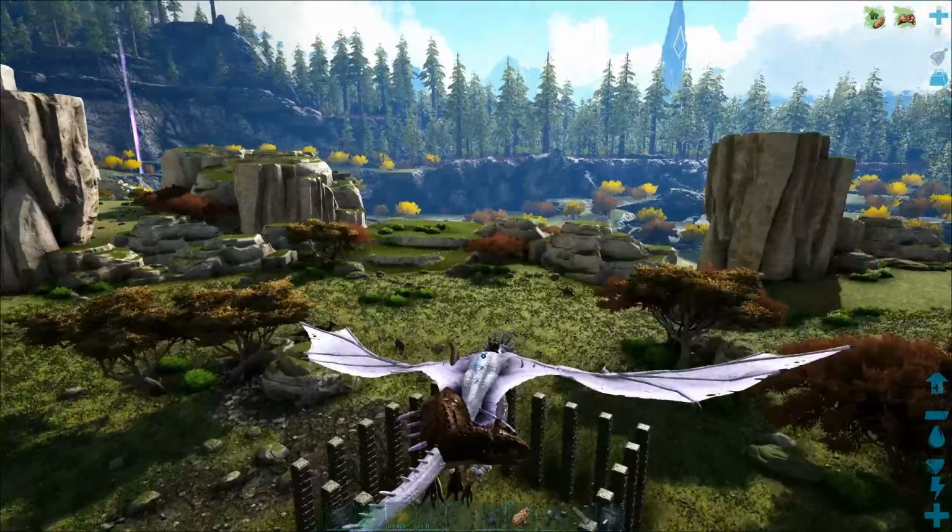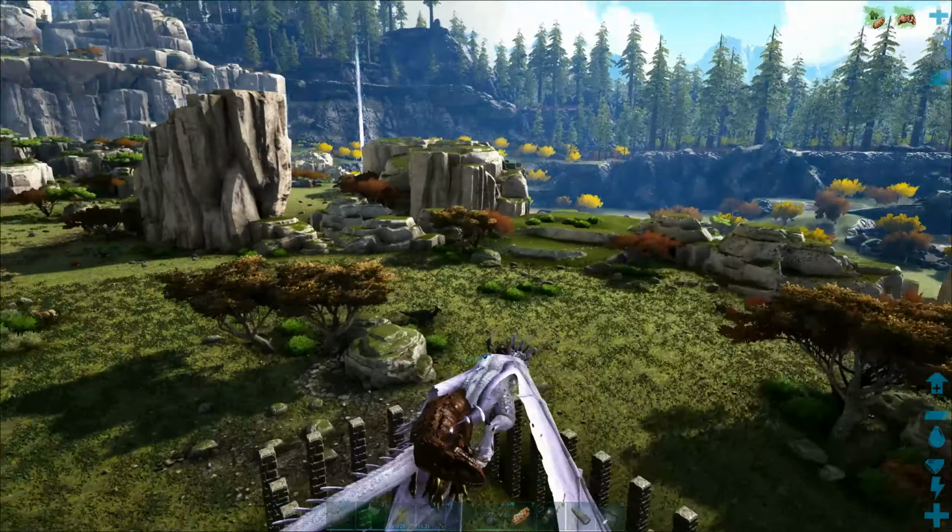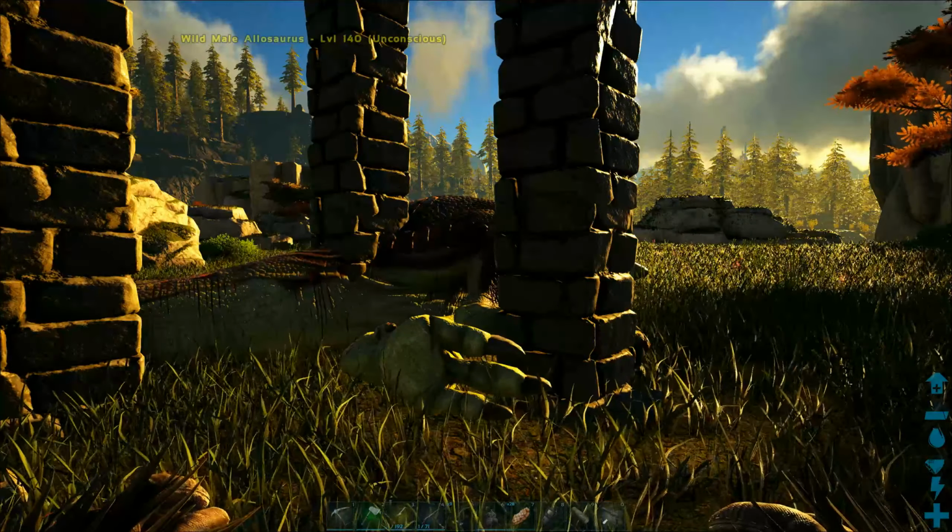So I'm going to drop you in here. There we go. So we've got 229 arrows, so hopefully that's enough. Park you down there. Right. Let's get started.